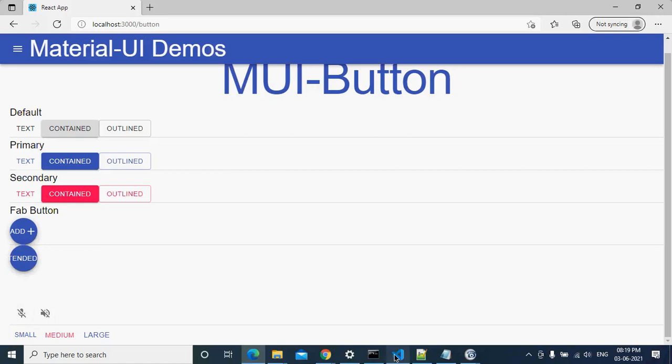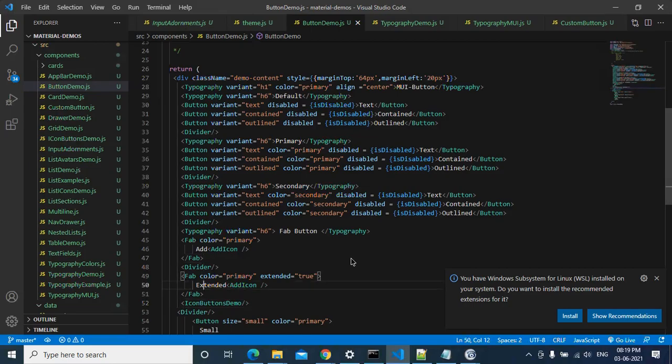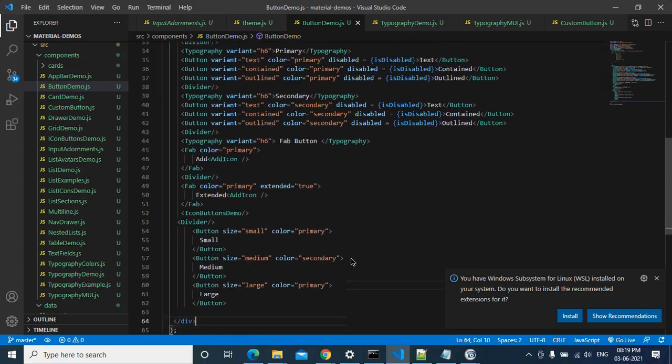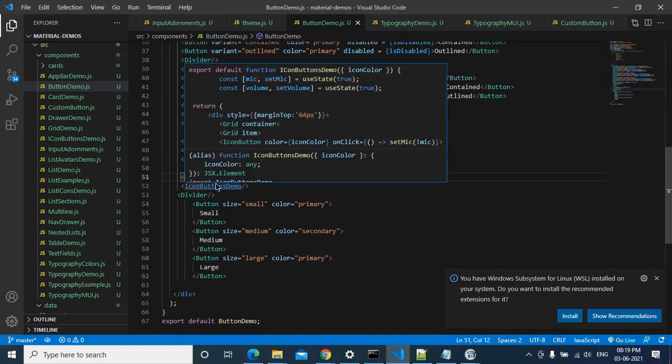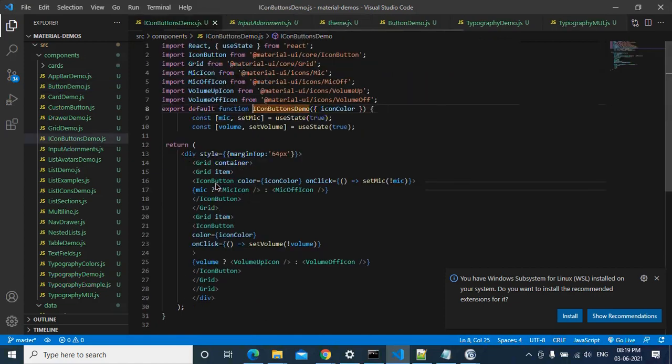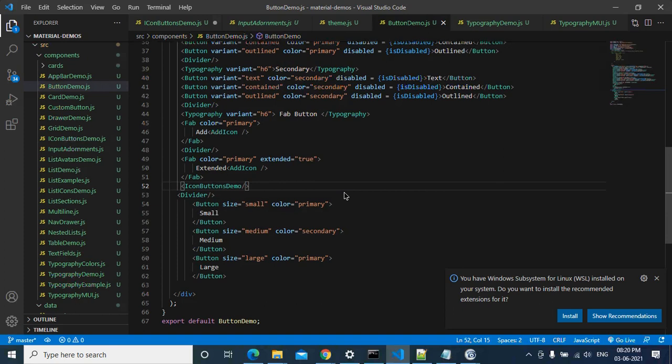Now, if you see the code, this is the icon buttons demo component. I have created an icon button, with color equal to icon color, whatever color I am passing.